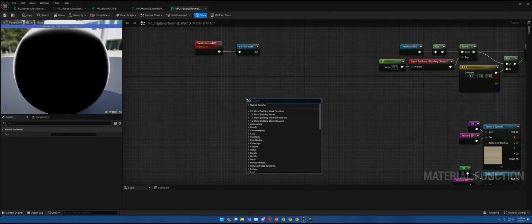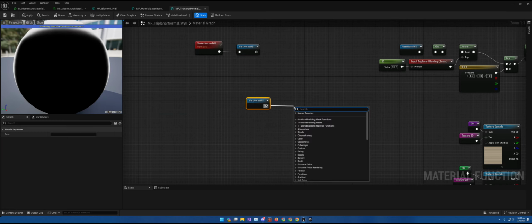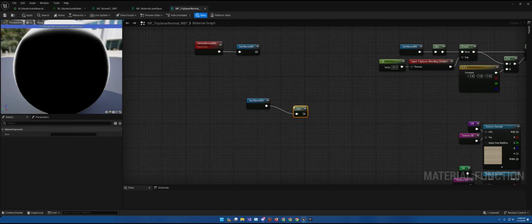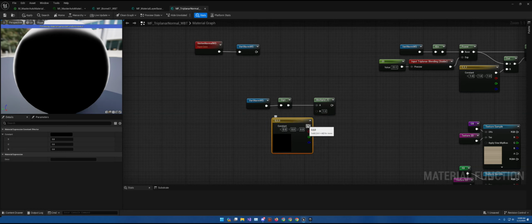Is we want to right click vert norm ws, and we want to get a sign. From the sign, we want to hold down the M to get a multiply. Hold down the 3 to get a vector 3. And we want this one to be -1, 1, 1.